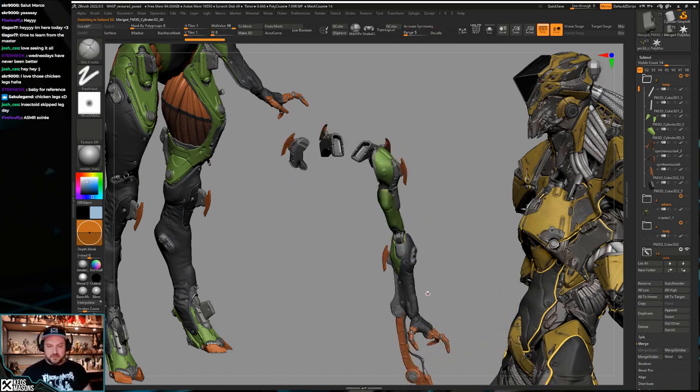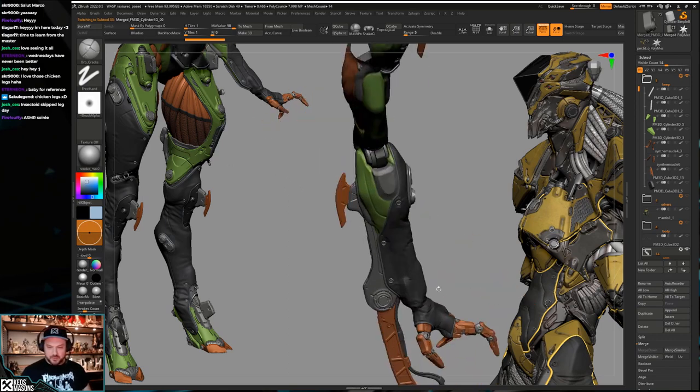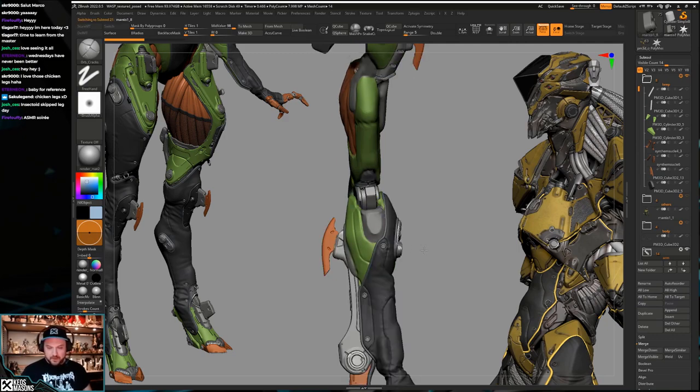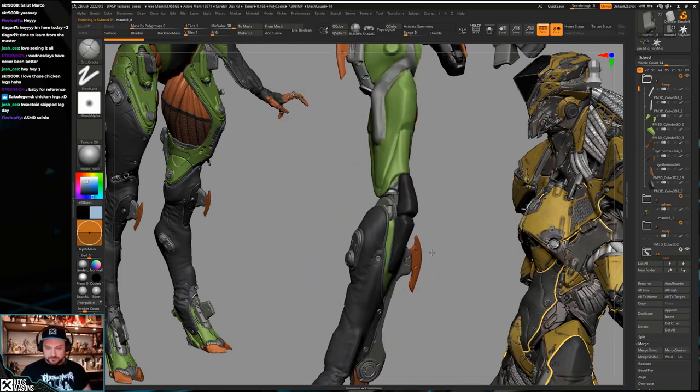There we go. Once the arm is finished, I'm going to place them back, but for the moment, I think that this is going to be less distracting. There we go. All right. Now let's get to it for real.